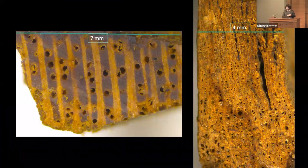So on my quest for relearning the language of wood anatomy post-grad school, I was lucky to have a few samples from Renee from objects that she had treated in the past that allowed me to practice sectioning and also train my eye to real pieces. Well, it's all real wood, but looking at a sample of wood rather than the perfect sections that are in textbooks.